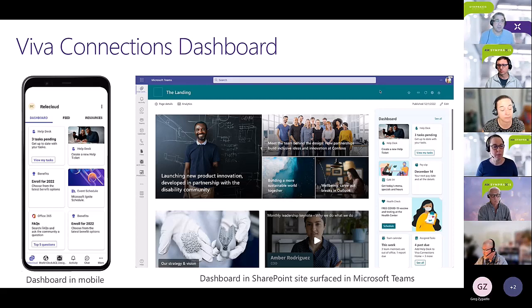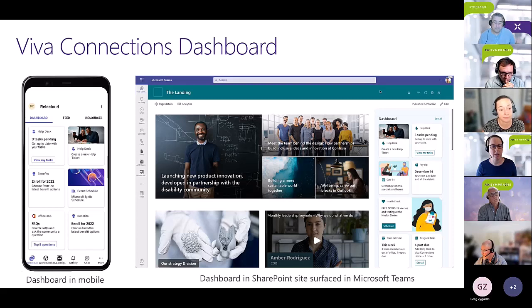So here's two examples. The one on the left is an Android phone. This is an example of what the dashboard for these adaptive card extensions, as they're called, the Viva Connections dashboard, looks like on a mobile device. And then we saw it in Emily's demo on the right-hand side. We've got the dashboard holding all the different cards. That is pretty much the same as you saw in Emily's demo, whether you're looking at it from inside Teams or inside just your SharePoint home site.